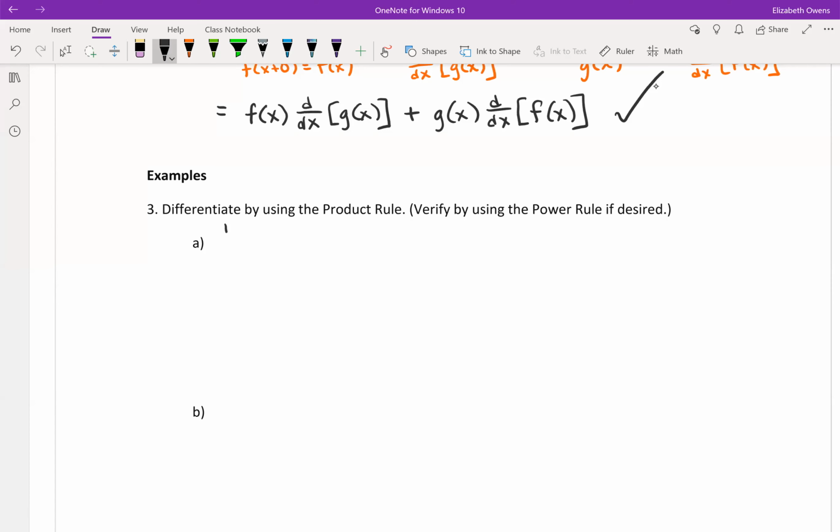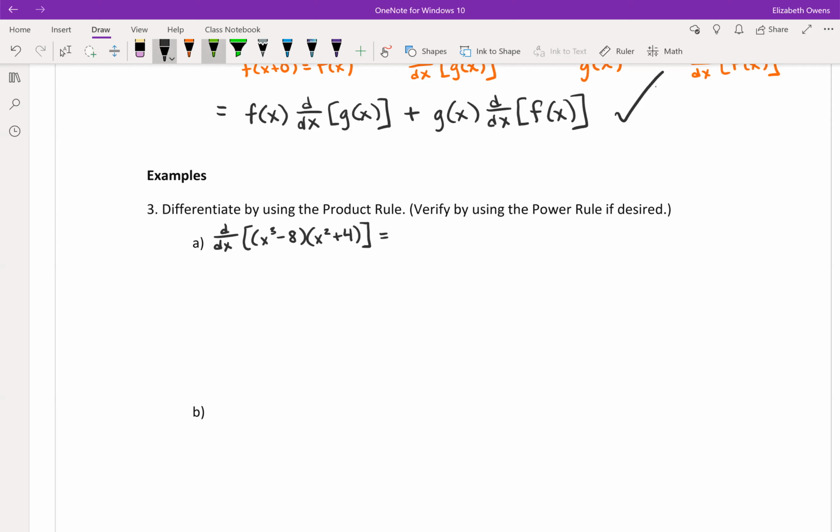All right, our first example is going to be the derivative with respect to x of (x cubed minus 8) times (x squared plus 4). Now if you got that problem and you weren't told to use the product rule, you might say, hey, I can just distribute that out and then it's a power rule thing. That's how we're going to do the verification. But we want to practice using this new thing. We just got the product rule. Let's play around with it.